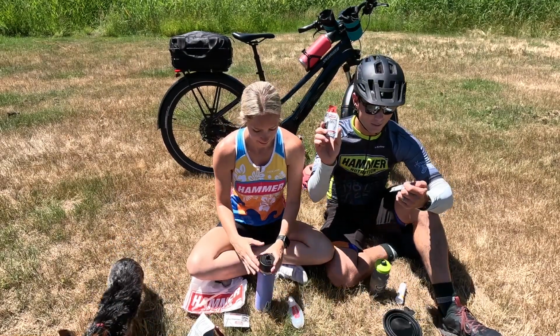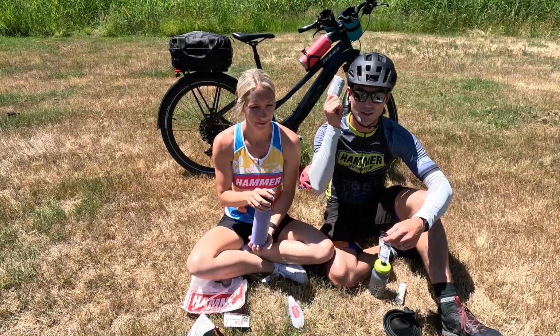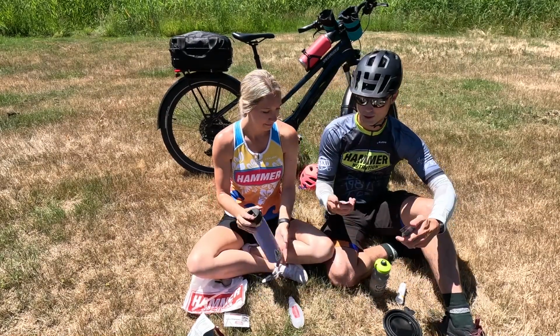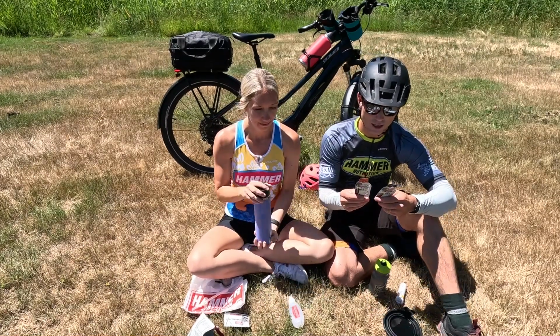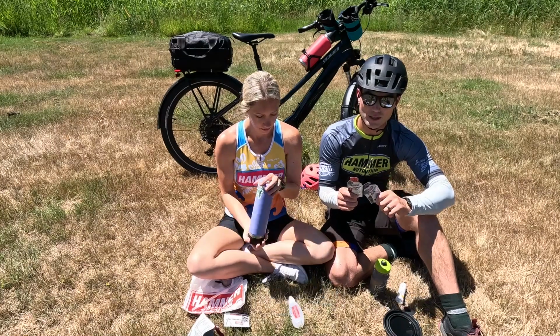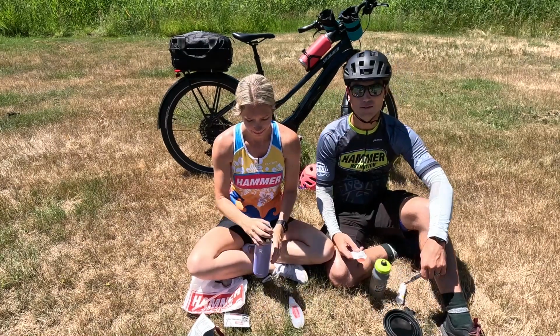Now this one specifically has 25 milligrams of caffeine, so if you're a caffeine-aholic, this is the way to go. They also make an espresso flavor that has 50 milligrams of caffeine. So that could be a morning shot or a ride shot. They have specific usage directions. This says take 15 minutes before you start, and then every 30 to 45 minutes during.